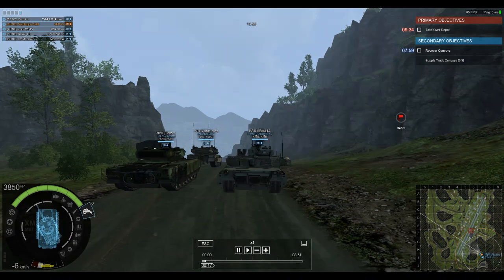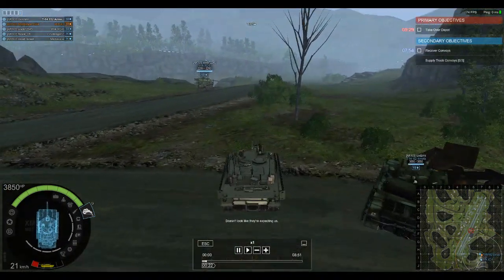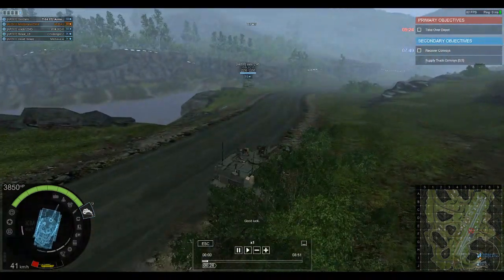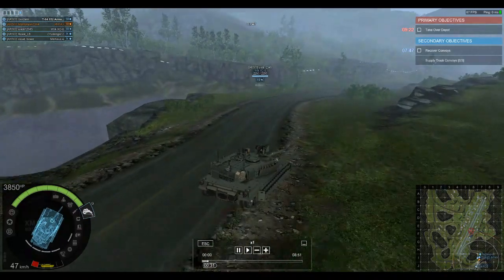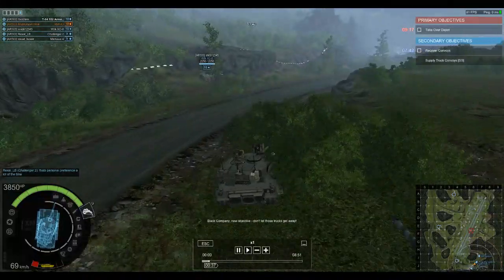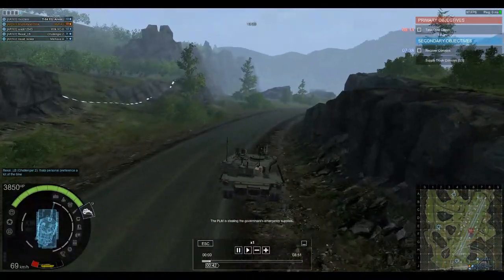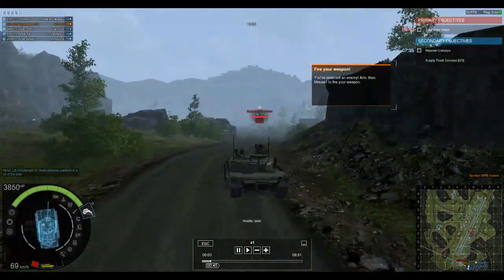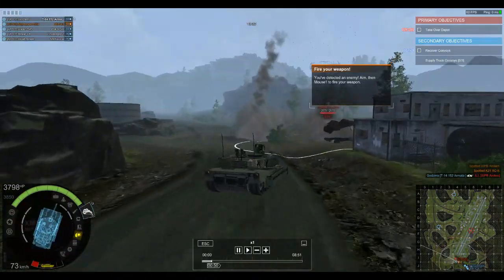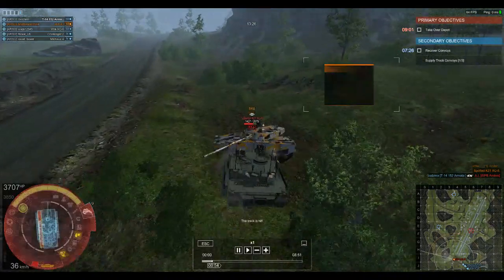I'm not really going to talk much about the XM1A3 in this match, as there's really no history to the vehicle — it's not even in production yet. There are prototypes being tested, but the big issue right now is the main gun. The military is looking at various different main guns, including a thermokinetic gun, which is kind of a hybrid between a rail gun and a standard kinetic gun.